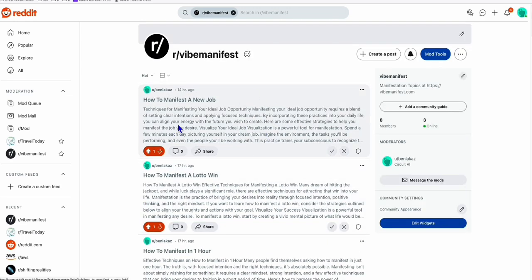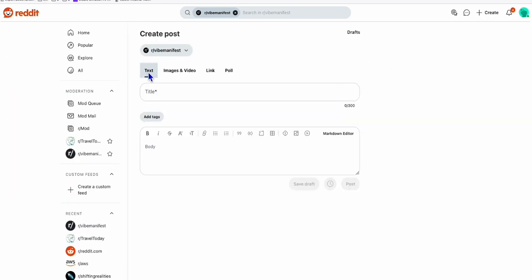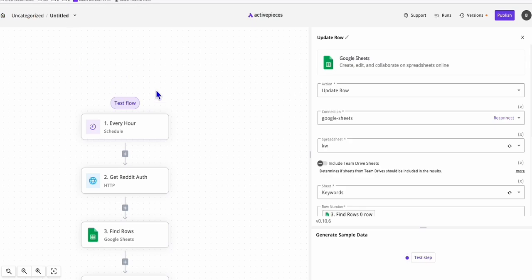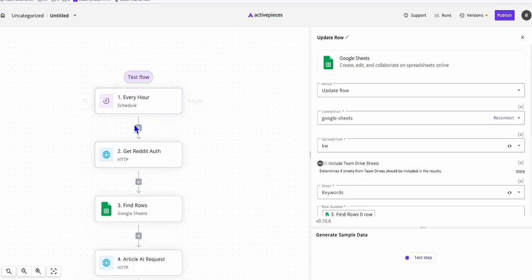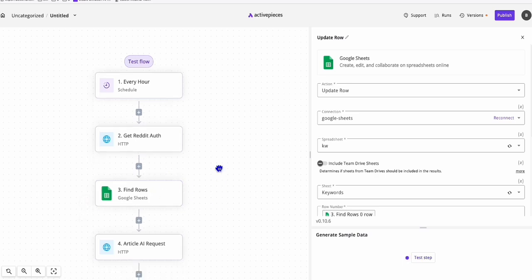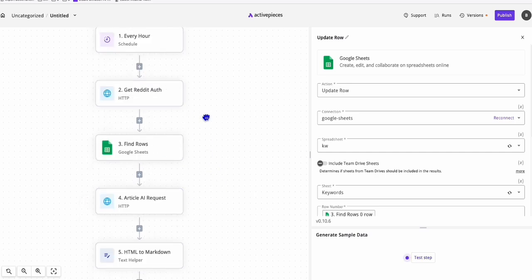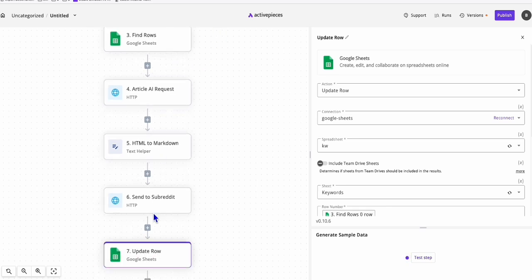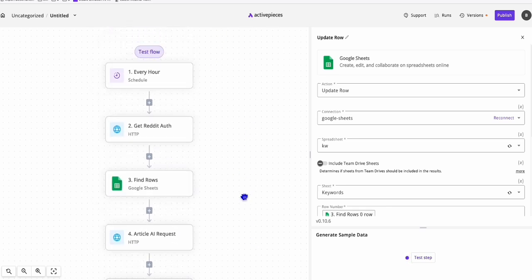We now have a way to automate this, because when you create a full article, you need to create a post and copy or write your article right here manually. In ActivePieces, I prepared a workflow which will actually write a full article from a given keyword. Because this has already been built, we only have simple 7 steps to do that. So I'm going to show you one example.